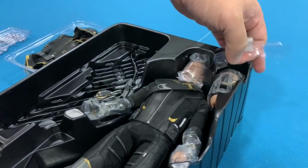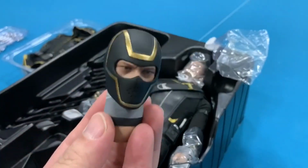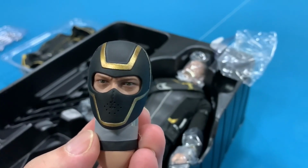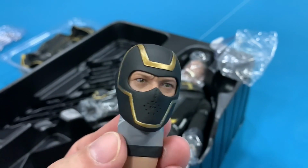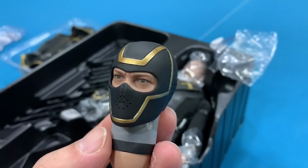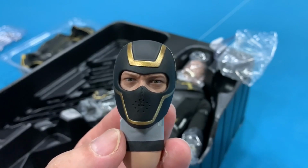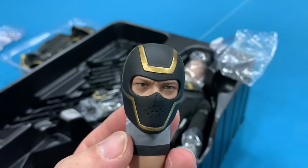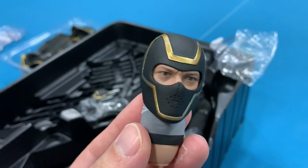Okay, let me just remove these figures first. Okay, let's talk about the head scarf. This is the additional head scarf. Let's look at the eyes. If I look at the eyes over here compared to the box, I think this one looks much better. Looks much better. I mean, these items have been around for quite a while, and I've been listening to a lot of comments over the internet saying that the face head sculpt is not that much the same as compared to the previous models, which I don't really agree with.